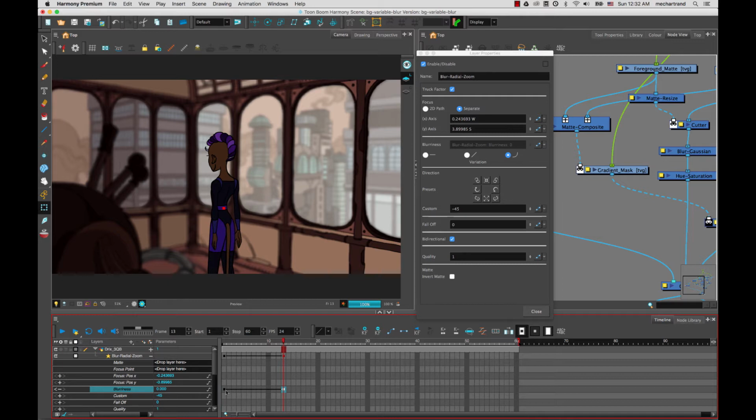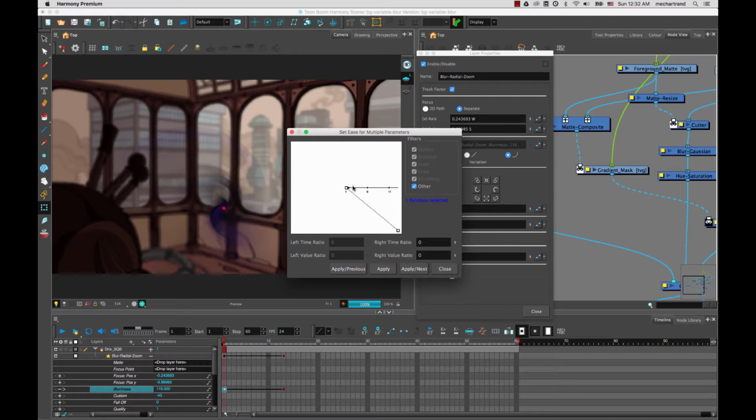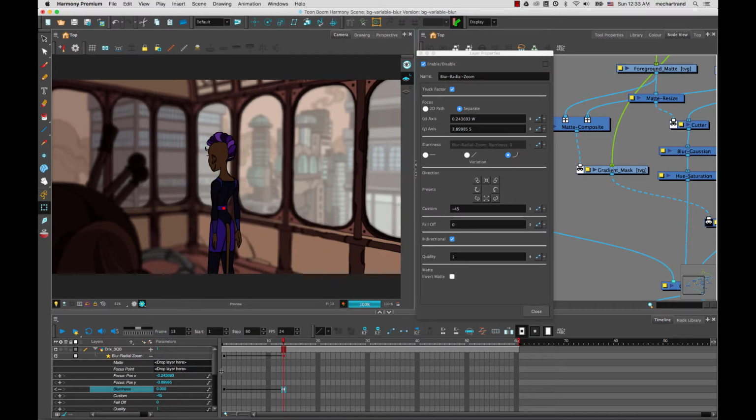And then I could also, if I want, adjust the velocity so that maybe she comes in really fast and then it slows out, and she has a bit of a taper out in that animation, and then I can apply that. I could make it even stronger, so you can decide how strong you want that to be. Maybe I don't want it as strong. Apply next and close.